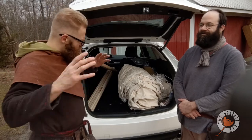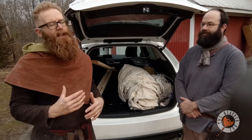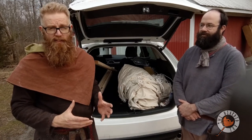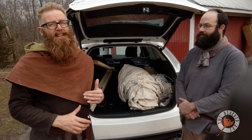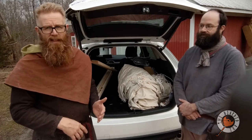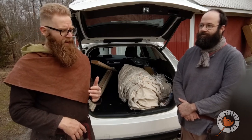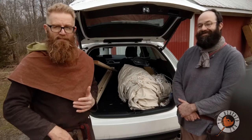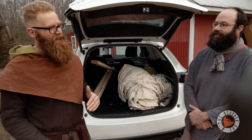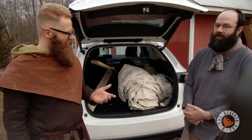Hey kinfolk, so that's basically it in a nutshell. It's a very simple process. It's a bit tedious, but it's not as complicated as you guys think it is, and it's not nearly as expensive as it is. The canvas is probably going to be the biggest expense out of all of this. And again, Midwest Tents has a great price on tents, and they're very high quality. I think they're a lot better than most tent manufacturers. They're not the best, but I think they're still up there. They're still a really high quality tent maker. And that's what I was going for.